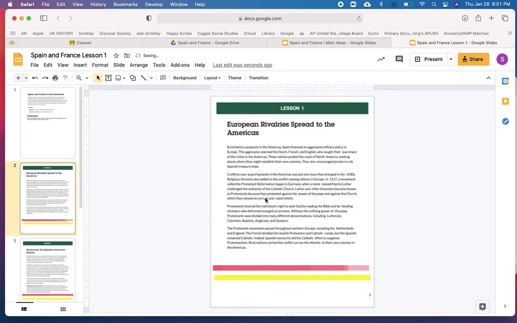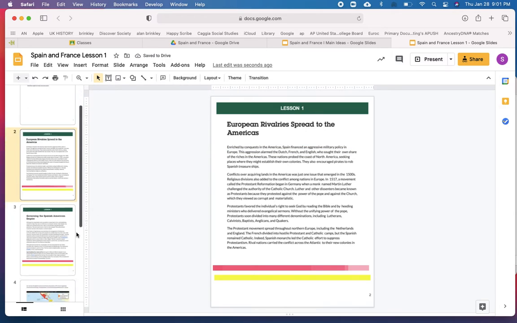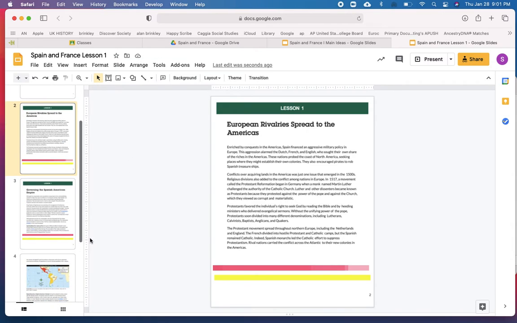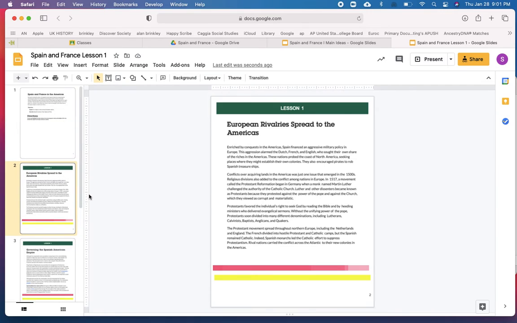There should be four, so you should definitely have enough. But for some reason, if you don't, you can do that. As a matter of fact, 1, 2, 3, 4, yeah. Everyone should have a highlight for each one of the paragraphs.